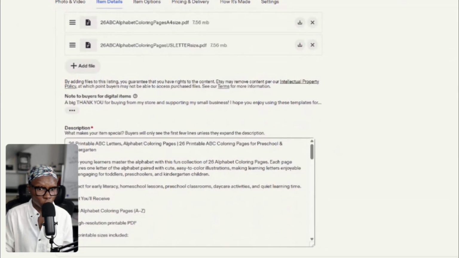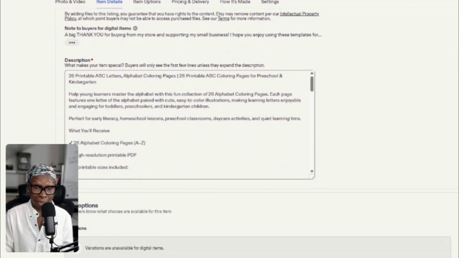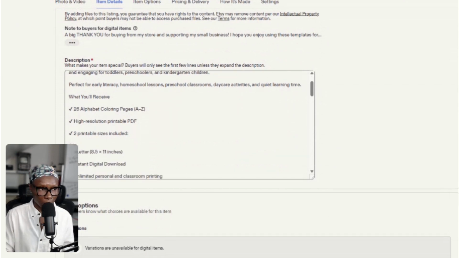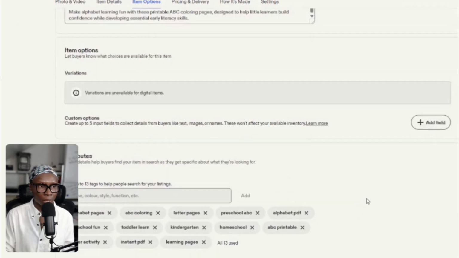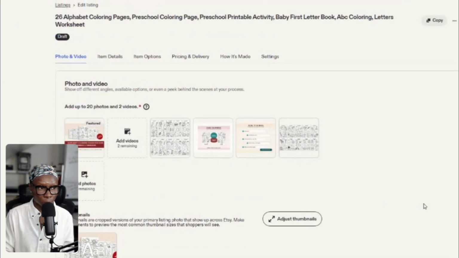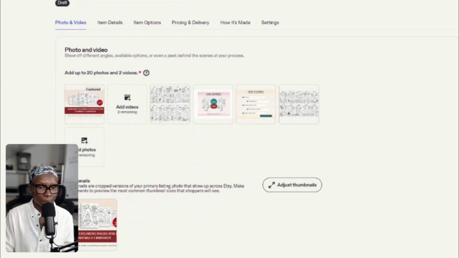Once you've done that, ensure that your description is also optimized. This is important too. This can be done using AI, guys. I just told ChatGPT, write an Etsy optimized title and description for the product, and it came up with all this, including the tags. All I did was copy the tags, paste it, and we're good to go. You want to make sure that everything is optimized, everything is set, and your file is correctly uploaded here. You have enough listing photos that is telling your customer exactly what they are getting, and then you click publish and you're good to go, guys.